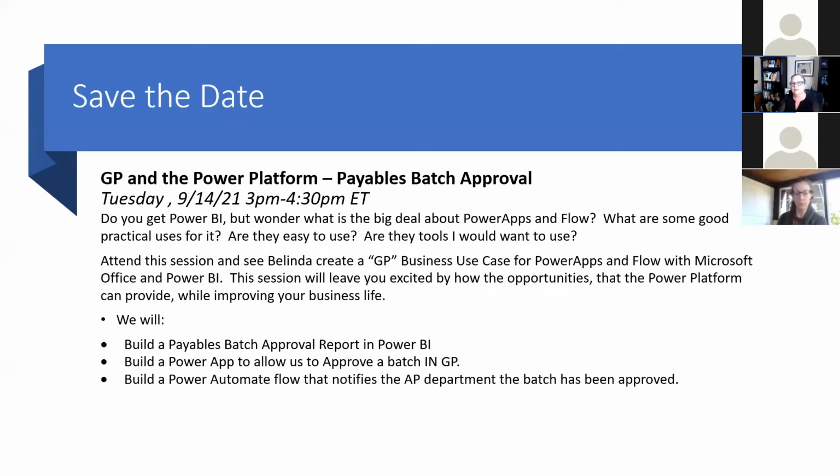The end result is when you have your batches in accounts payable and you want to approve them, you go to Power BI and you look at the batch, and you could look at all your batches or one batch and see where everything is coded. And if you're using batch approval in GP and you see, oh, this looks right inside the Power BI report, you could literally approve the batch inside Power BI, approve the batch inside GP. And then not only does that happen, but it sends an email to the payables team to let them know that batch has been approved so it could be posted.